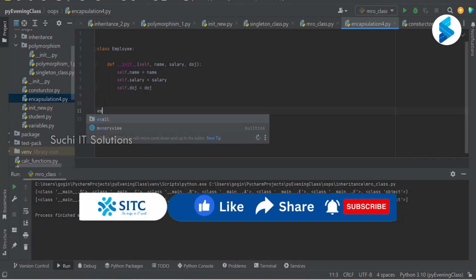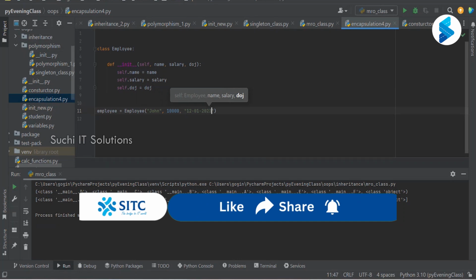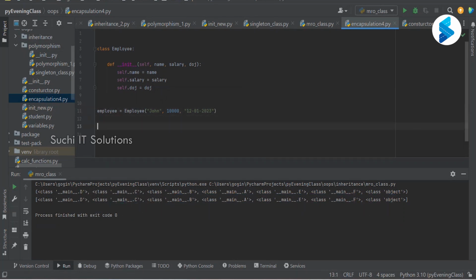Now employee is equal to Employee, and I have to pass certain information. Something like this. All right. This is what we have seen and known so far.